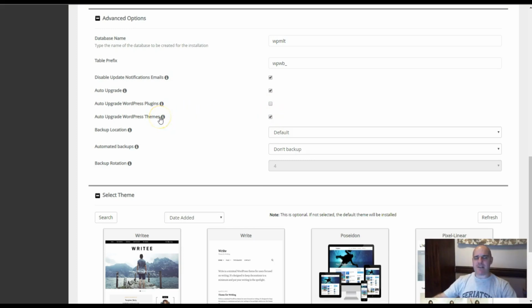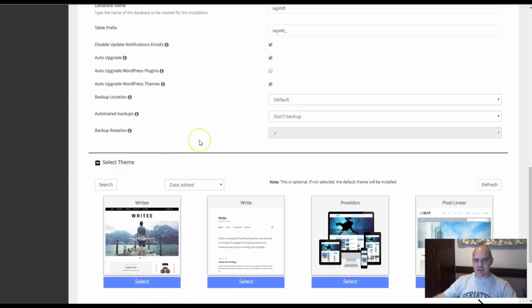If you are updating your themes directly, which I highly suggest you don't, but if for some reason you have to, don't select this option, because each time it auto upgrades, it's going to override your changes, which is why I suggest you don't make changes directly to the PHP files themselves. There is a better method using child themes, which I may add in a different video, which is a much better way of managing changes to your PHP, but that's rather advanced. We're not covering that in this video.